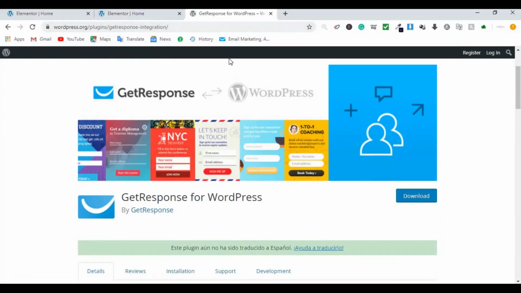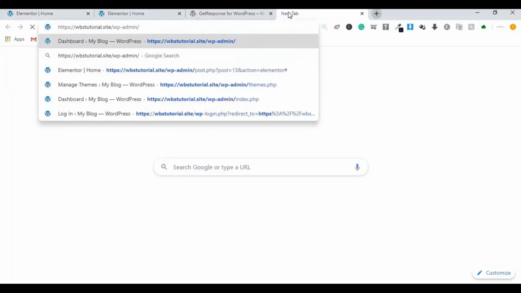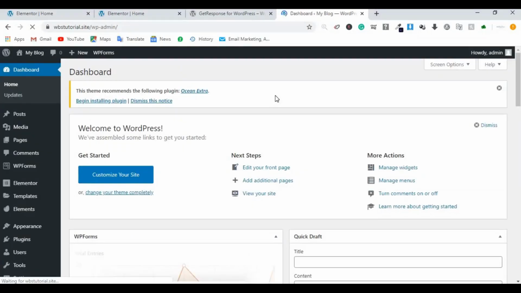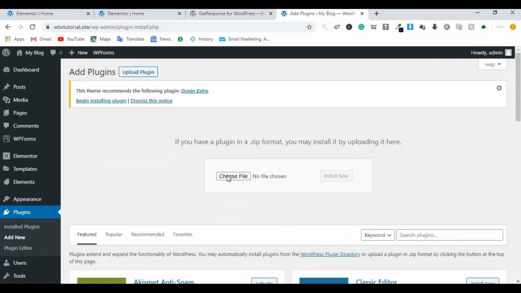So let's go back to our dashboard. Let me come back to my dashboard. So right now I'm going to be showing you guys how to install the plugin to your dashboard so that you can use it. So click on add new under plugins. Click on upload plugin, choose file.